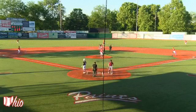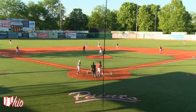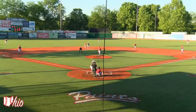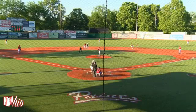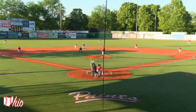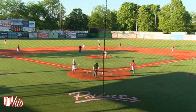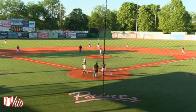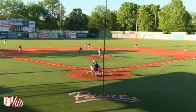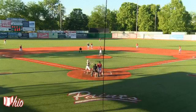Low and outside's the next pitch. Jay's in at second, safe. Nice steal of second base. Nice job, Jay. Two balls, one strike to Kyle Finnegan. Pitcher looks over. Shortstop looks over at Jay. Goes home. Swing, foul ball, back into the backstop. Pitcher looks in, he gets the sign, likes what he sees, looks over Jay on second, stares him down, steps off the rubber, and we're going to all reset.